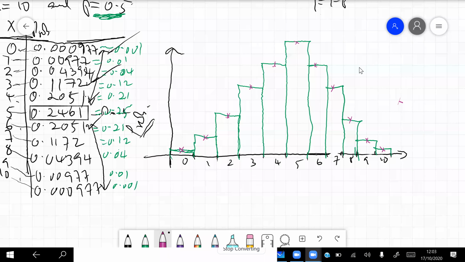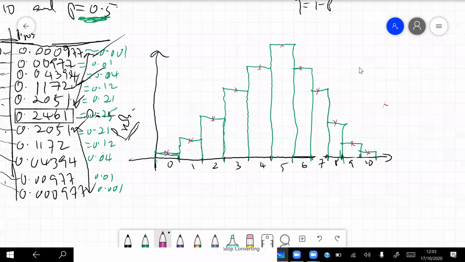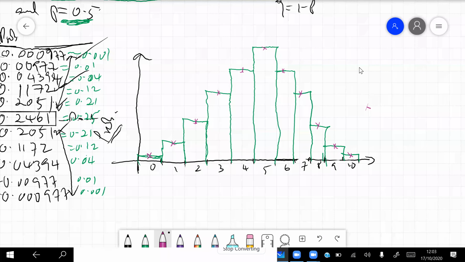Okay, so the histogram looks like this. It's not drawn to scale. I'll show you a well-drawn histogram after this. Then after drawing the histogram, we can superimpose a frequency polygon. First, we mark the midpoint of the top of the bar. Then we connect adjacent points using straight lines.